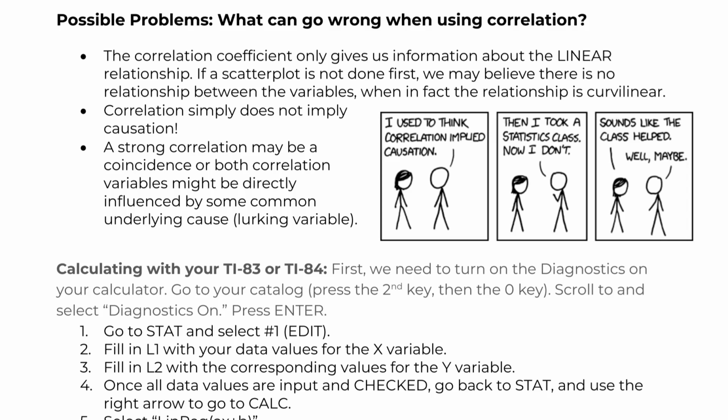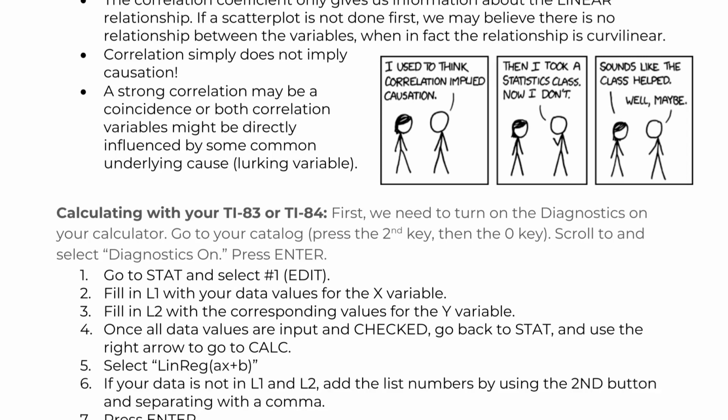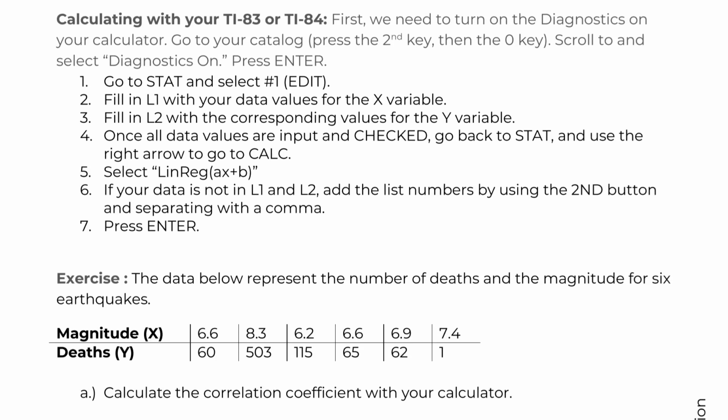So the last piece is just how to calculate this with your calculator, the TI-83 or 84. Note you will never need to do this on a test. This is just something that we're doing right now to prove a point. In fact, you would never even do this on a project or anything. You would use StatCrunch. So this is a little bit silly, but it's all there. I'm going to go ahead and do it.